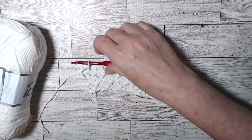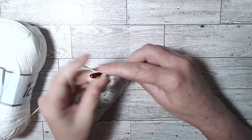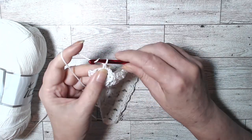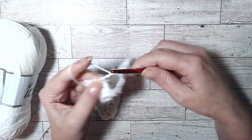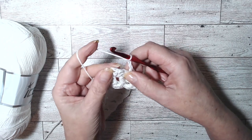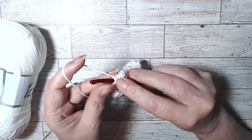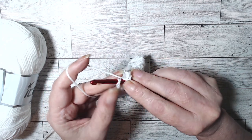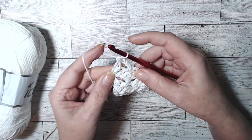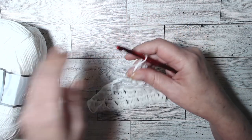All righty, I'm down here to my last single crochet that I'm going to place between the two clusters. Do my chain three, one, two, three, and in the top of this chain three, we are going to put a single crochet, and always make sure you have two legs. Place a single crochet. Alrighty, one, two, three, four.